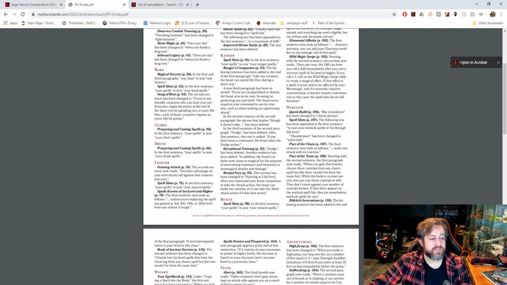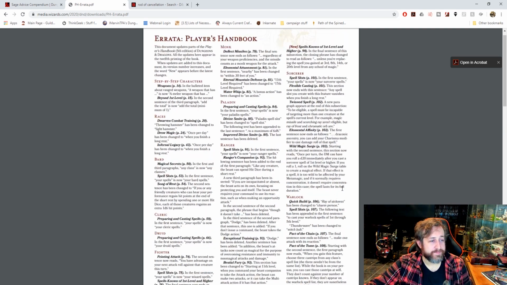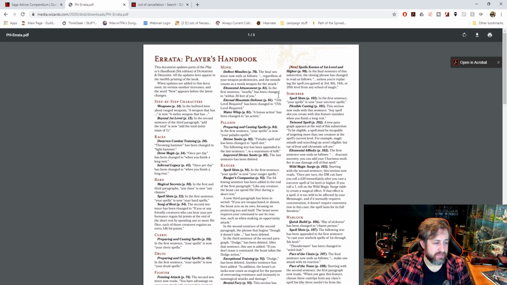And then, starting at 11th level, when you command your beast to take the attack action, it can take 2 attacks, or it can take the multi-attack action if it has that action. I don't think that applies to too many creatures as it stands, but if you did do that, and let's say it had multiple attacks, or somehow you lucked out and had a companion that had 3 attacks, it would work like that. Let's see.